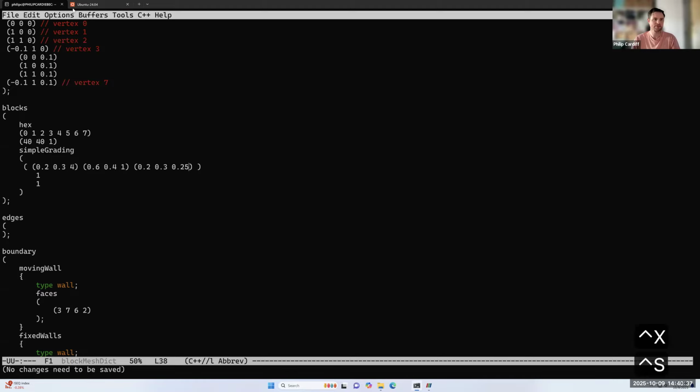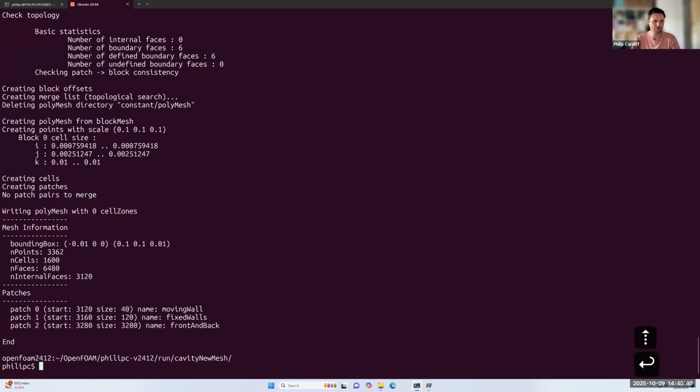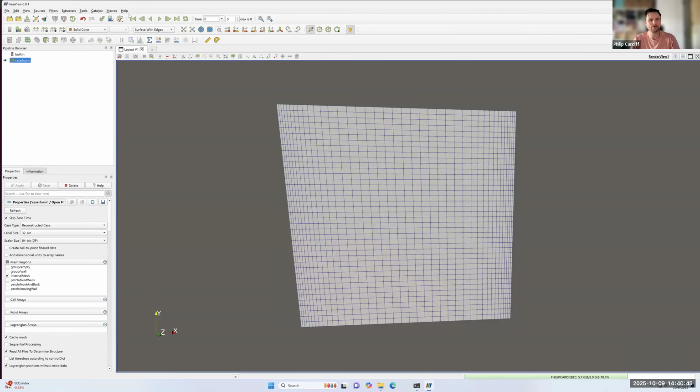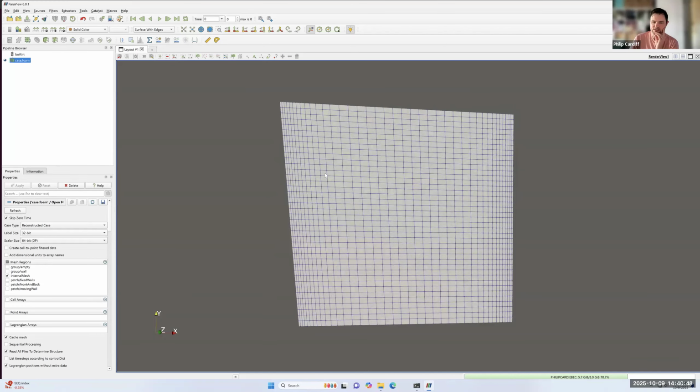So if I save that, and I come over here in blockMesh, and then I go back here and refresh and scale, or go back to the start time. So you can kind of see here that the first section of our geometry is maybe from here to here, and you have small cells coming up to large cells, and then the center 60%, they're just all uniform, and then the last 20%, I think they're grading down again. So obviously I selected numbers to give a nice smooth transition, just not to have a big step jump in the cell size. So you can see in that way in the x direction now, we can capture small cells on the left and small cells on the right. And then in the center, they're just more uniform.